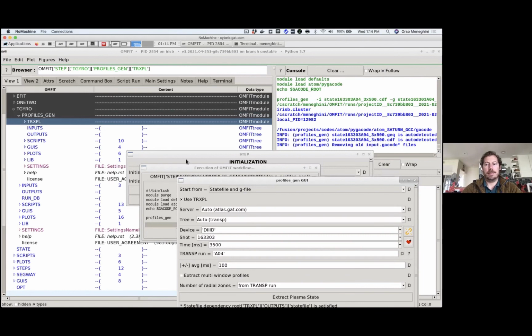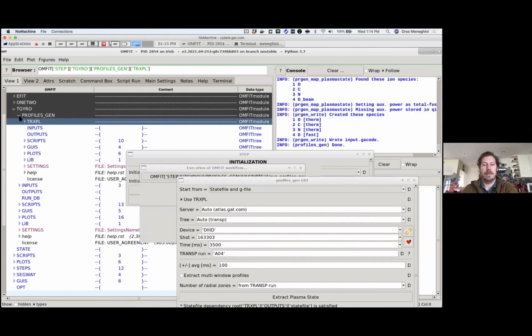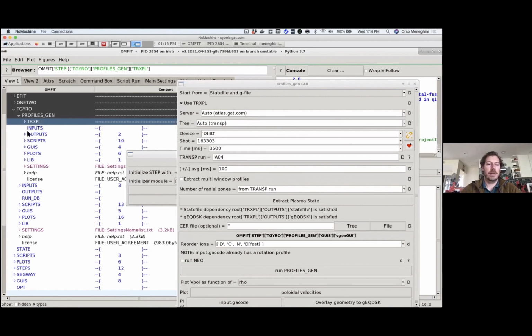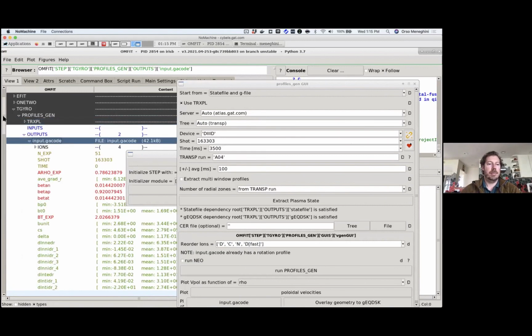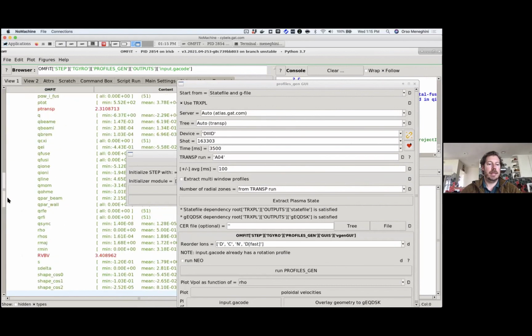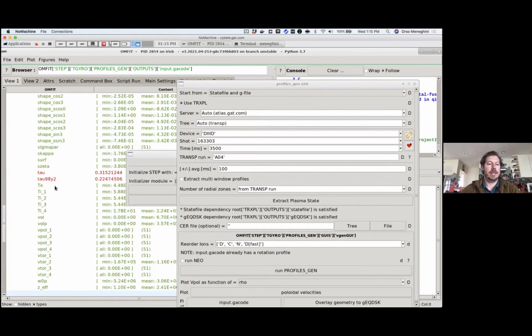Okay, shouldn't take too long. Okay, good. So under outputs, we now have this input.gacode, which again has the data.